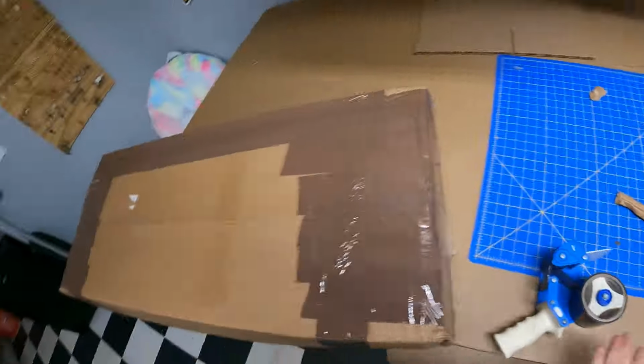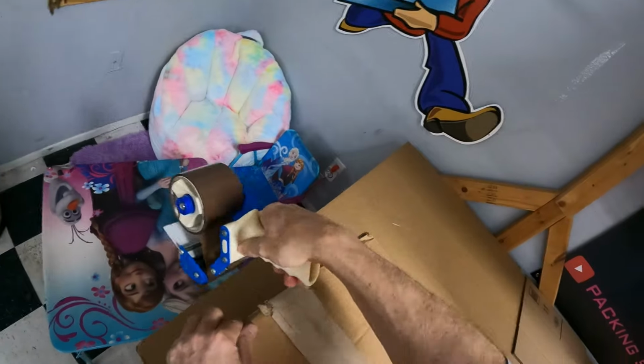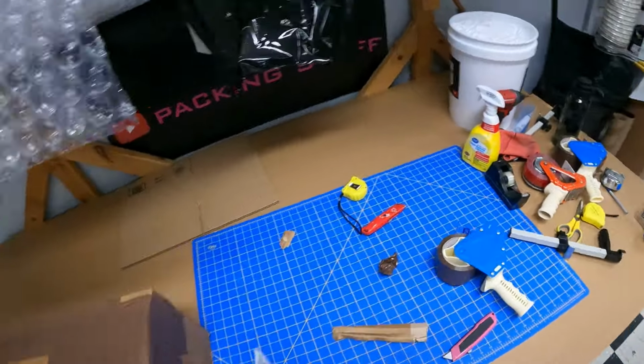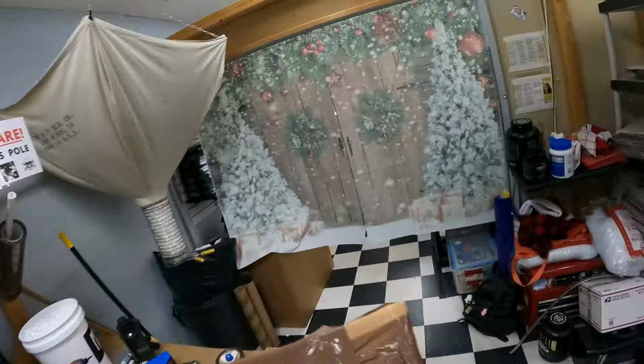Just think about it, maybe the $8 she saved on a new box will help her make two more of these to donate. It's like a circle of life. Pass it along. There you go. A minute of my time, and I did something good. Yay.